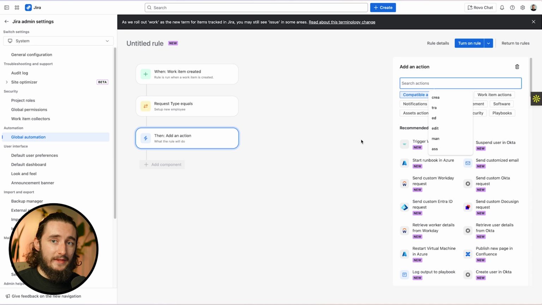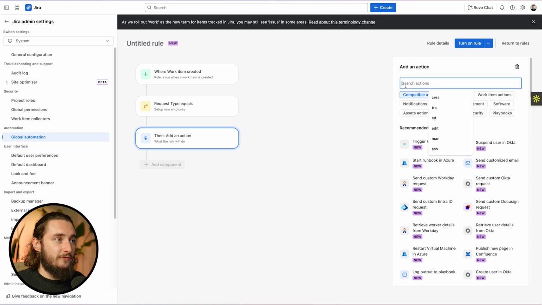And really the way that I like to think about this is if I could do it manually in Jira, most likely I would say like 80 to 90% of the time, I could probably automate it. So think of creating a recurring reminder as a task in Jira or a work item that I need to do something weekly. If I'm doing that manually, I can probably automate it. Same thing with field value updates, with assignee updates, all that kind of stuff is possible with automation. There's some more advanced stuff, again, which I'll cover later, that isn't available with specific actions or action blocks, but it is possible with some webhooks and HTTP requests.